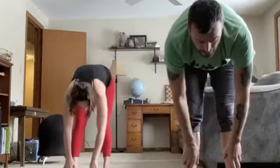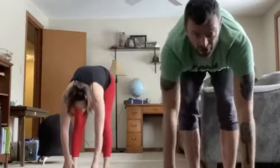8, 7, 6, 5, 4, 3, 2. Side to side. 8, 7, 6, 5, 4, 3, 2. Come back center, take a fold, 2 cleansing breaths. Going into eagle pose. On your inhale, big reverse.